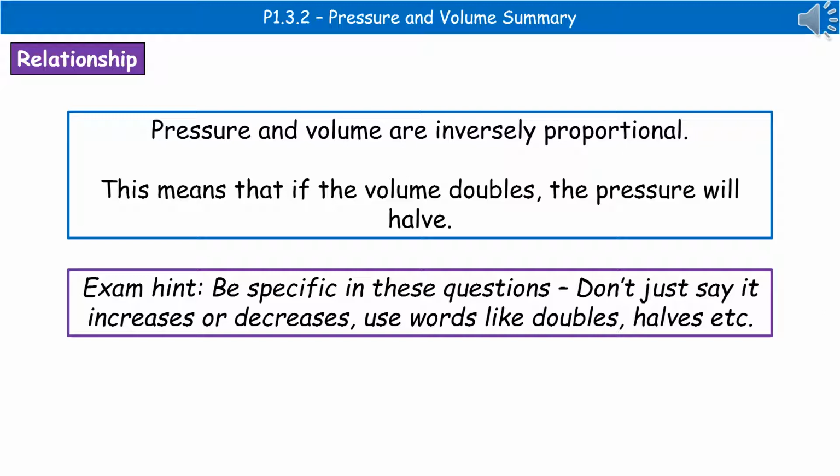What we need to think about here though is when we're answering the questions, to go careful on how we phrase our answer, because it's not going to be enough if in the question they've said to explain what happens to the pressure when the volume doubles. If you said it reduces or decreases, you're not going to get the mark for that. So as soon as they're using words like doubles, halves, etc., you've got to use those same terms in your response. So if they were to say what happens to the pressure if the volume doubles, you would have to say that the pressure would halve. So make sure you are being specific in your answer to not throw away the mark.